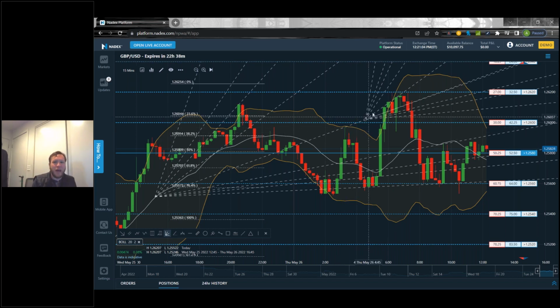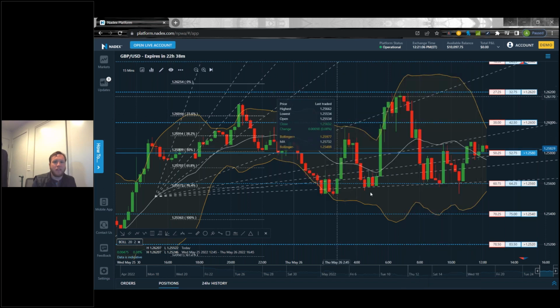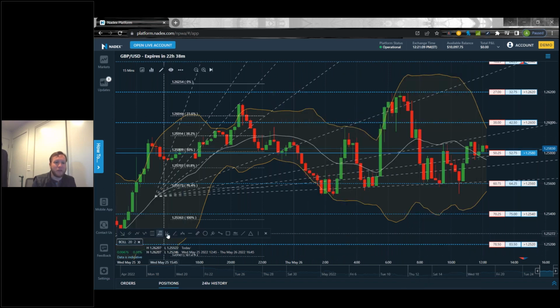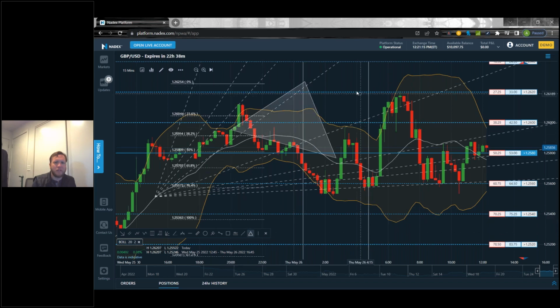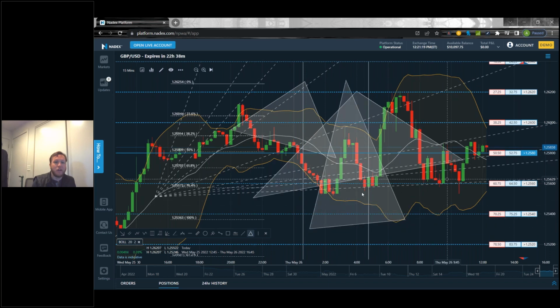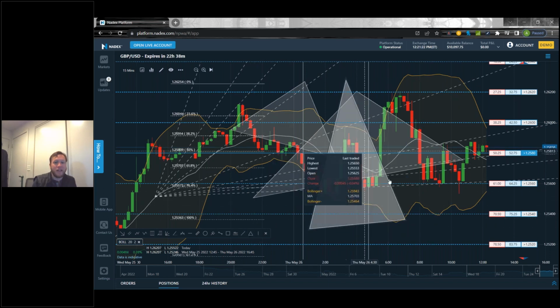You can also drag your drawings around. Oops. One other thing that I just messed up is once you actually select something on the drawing panel, it's going to stay selected so you can keep drawing it. So, right. So now if I just keep clicking around, I'll keep drawing triangles all over my chart. You have to deselect that to get that to stop.